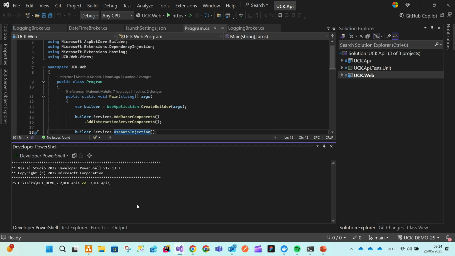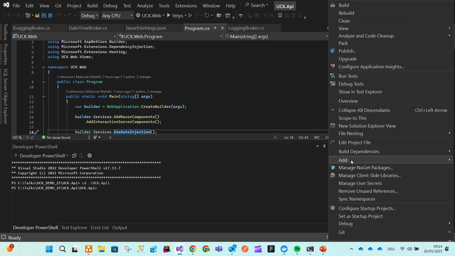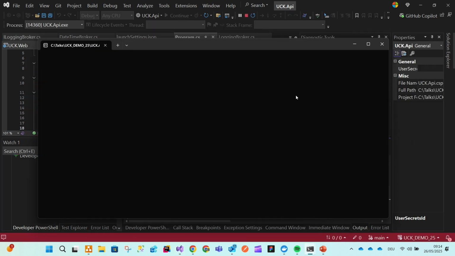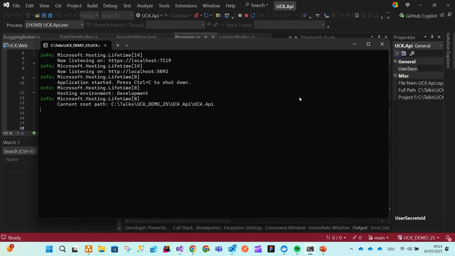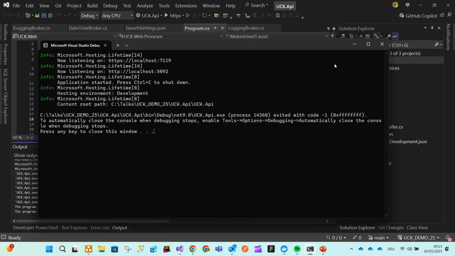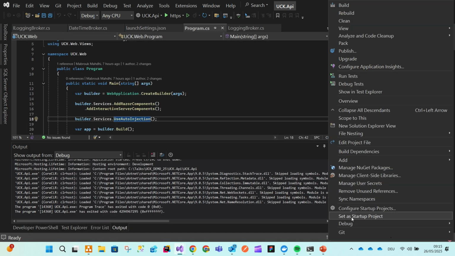Let me go inside this project. This one, API, if you see, it's empty. It has only a home controller to say, hello, I am working as API. Let me start it. It's an empty API, and we will start implementing stuff, like we will make it a real, working API, okay? So let's see if we can do that.